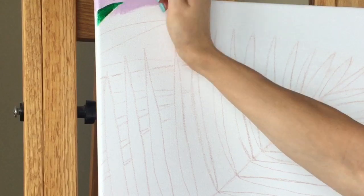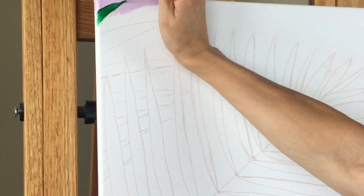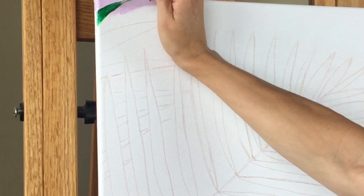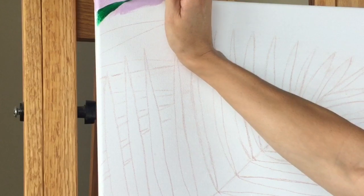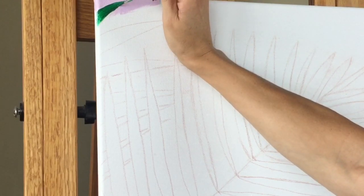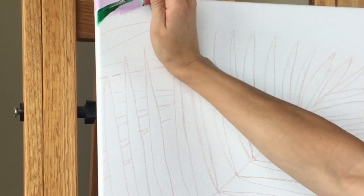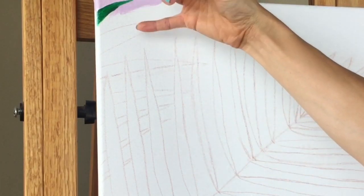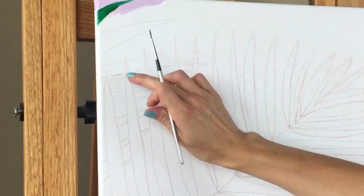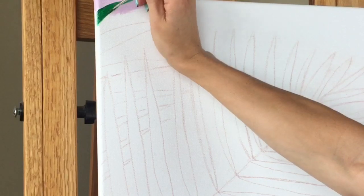Now this brush, it's a little more fine tip, and I'm going to use that to do the very tip of the palm leaf, like that. And I also dipped my paintbrush in a different shade of green. I want you to use your two darkest shades for the leaves back behind, like I did. And there you have a really nice start to your painting. So for these back leaves, do that same process where you do pink, leaf, and then we'll come back in here and do some of that as well. So I'm going to put it on time lapse, and you can follow along.